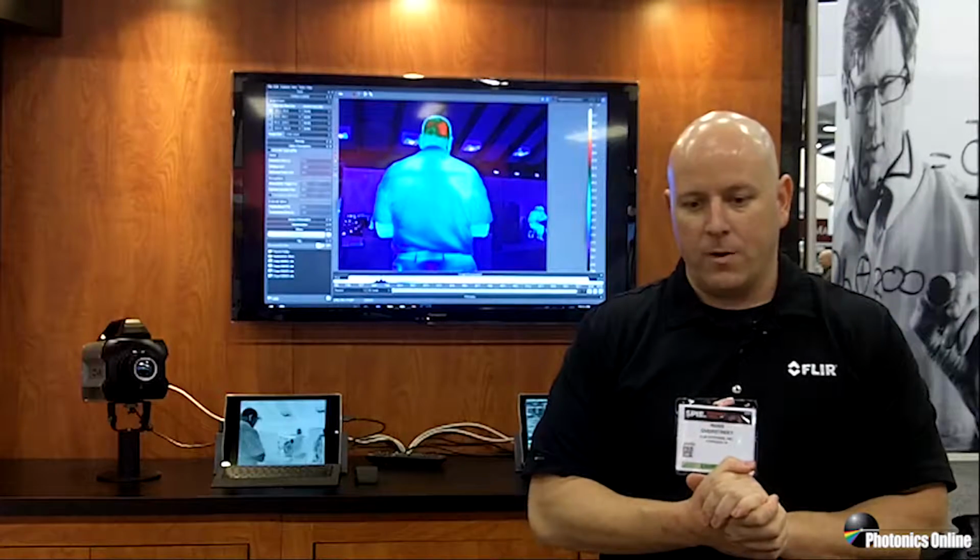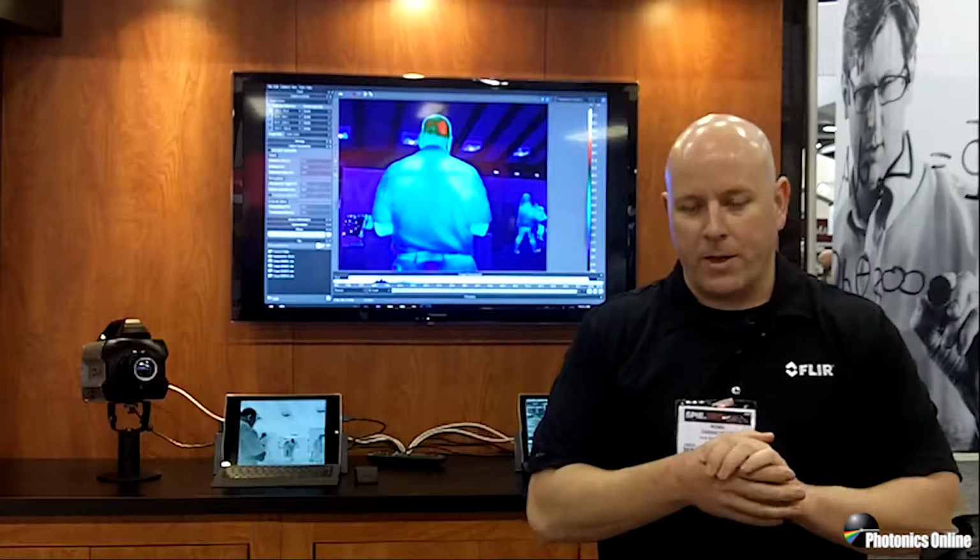With a visible camera, when you have an explosion or something coming apart and throwing pieces at a high rate of speed, sometimes you don't get a lot of contrast because the projectile may have roughly the same color as the background, so there's not a lot of visible contrast. With infrared, typically these parts are hot, either from the initial explosion event or from mechanical work, and they have a lot of contrast and they stand out really well.